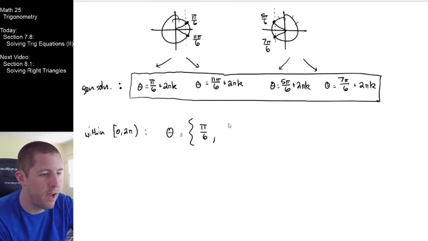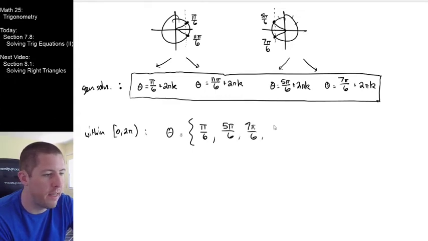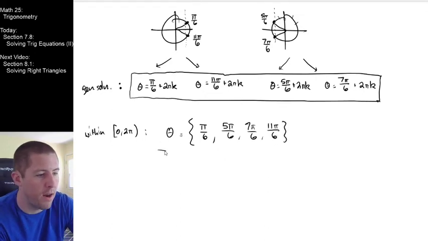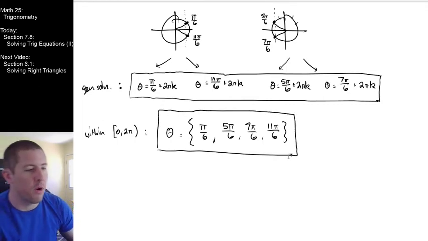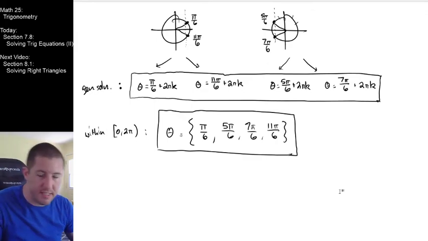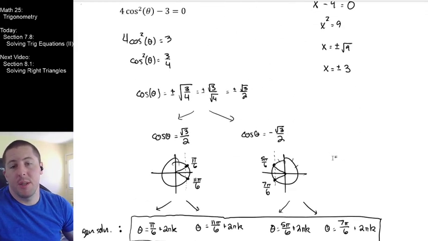That's okay. Pi sixths, and then 5 pi sixths, and then 7 pi sixths, and then 11 pi sixths for our final one right there. All right, I wanted there to be one last cool part of this problem, but that's okay. We would have gotten 8 solutions if we had the 2 incorporated into that, but we only got 4 solutions instead. So this is a good last one right here.